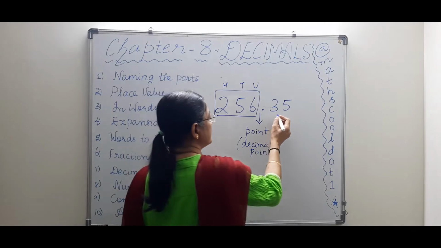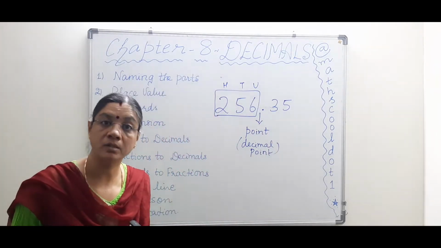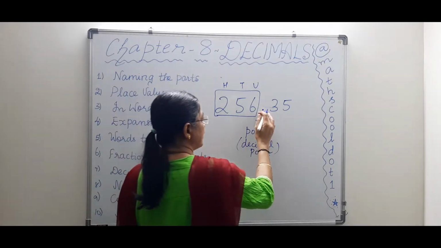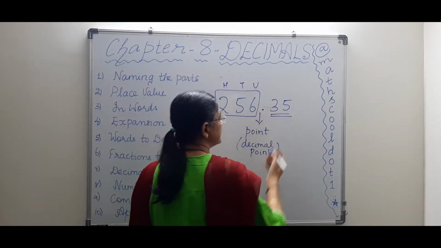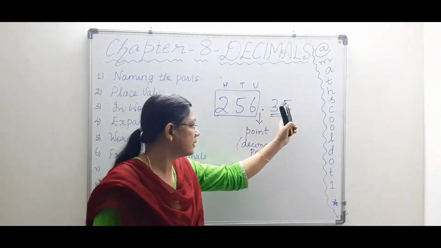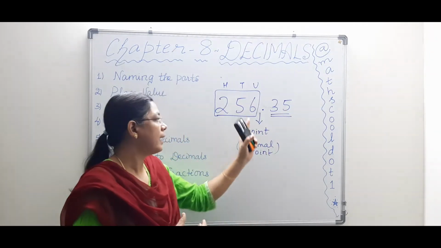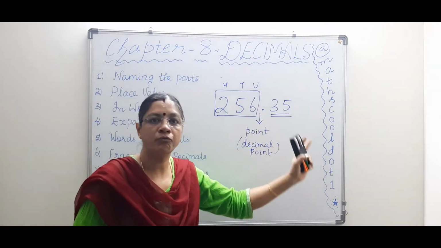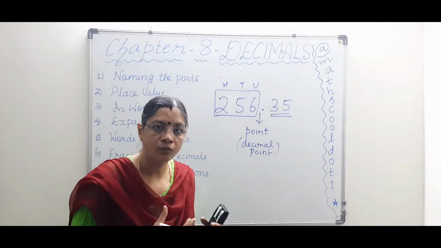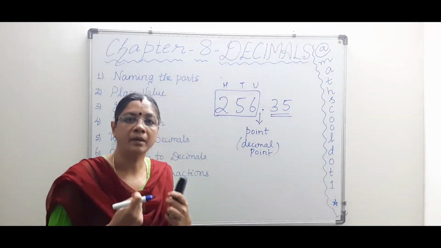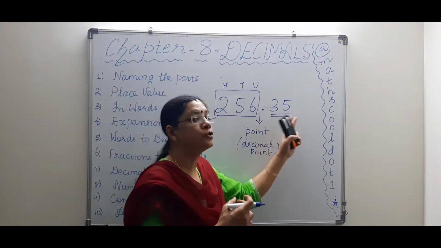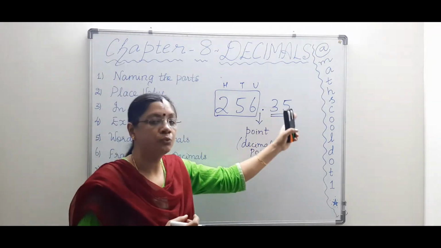Here I have written just two digits, and we'll see what the place value of those numbers is and how we name them. After the decimal point, these numbers are called the decimal part of the number. The real decimal part of the number is after the point. We have 0.35. So how are we going to name it? We have place values for them. I call it the decimal part of the number, and decimal places. I say there are two decimal places here because there are two numbers here.